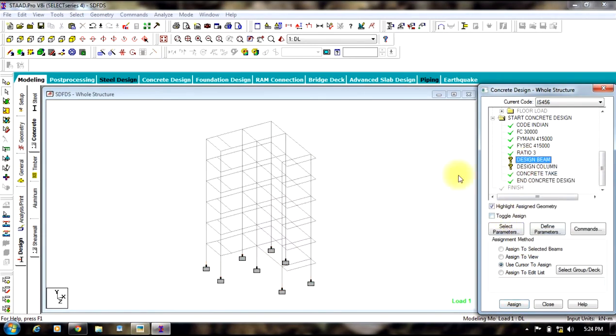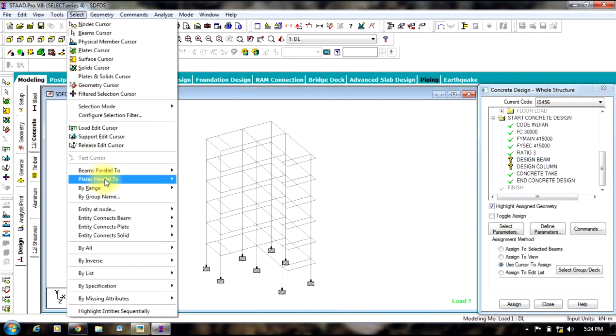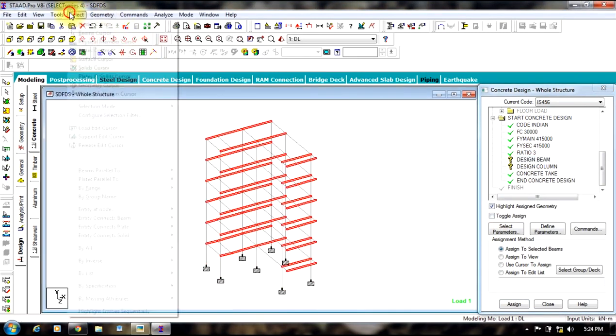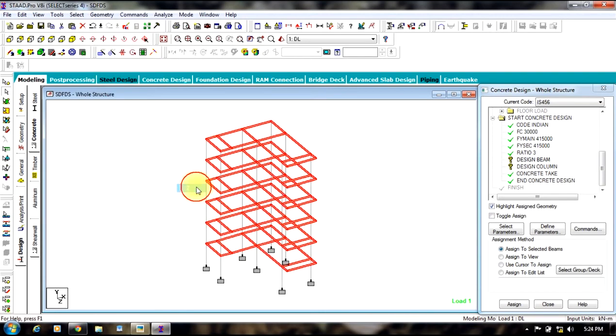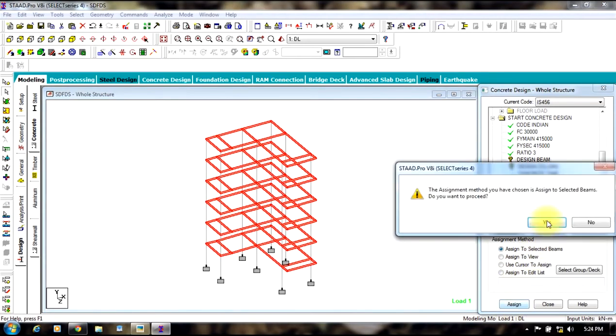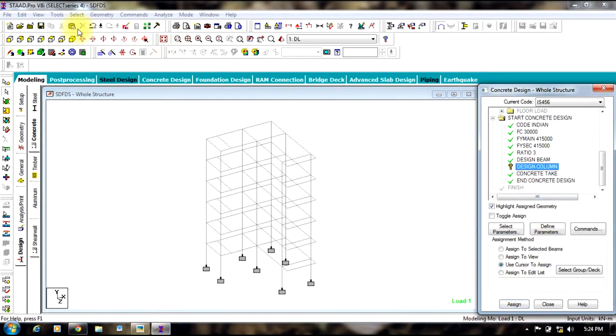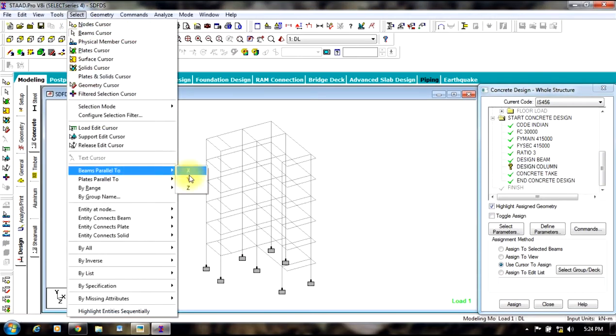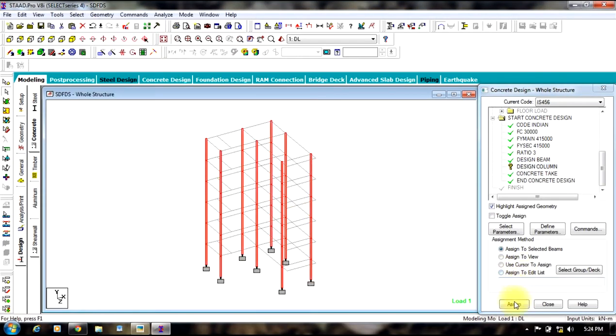Coming to design beam, we need to design beams parallel to X and beams parallel to Z. Coming to columns, beams parallel to Y. Yes.